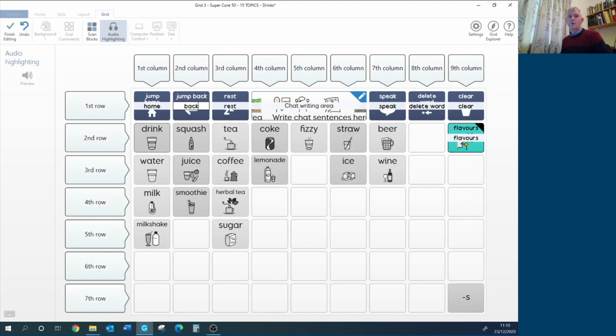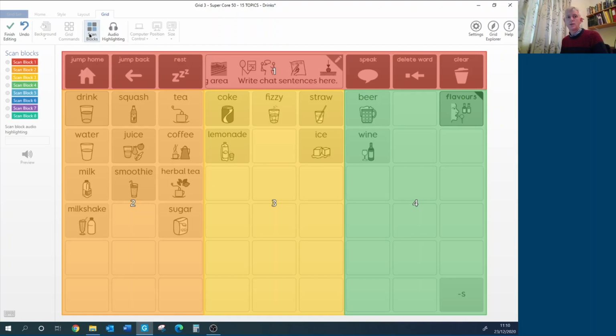and back, for example. Now, earlier in this session, we were looking at scan blocks. If I go to scan blocks, you can also label a scan block. So if I was to select that I want scan block 1 on this page to have its own label, you can see at the moment it just says top row, but I might want that block there to say actions.